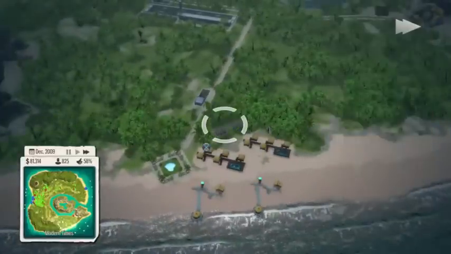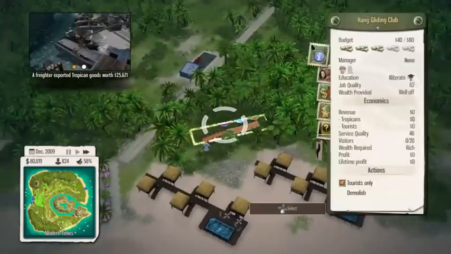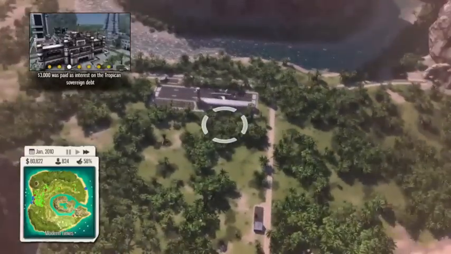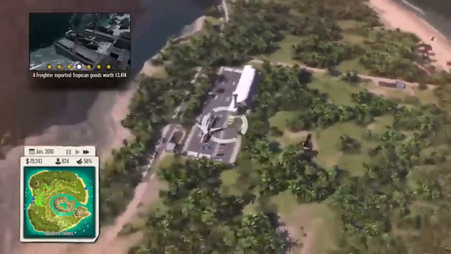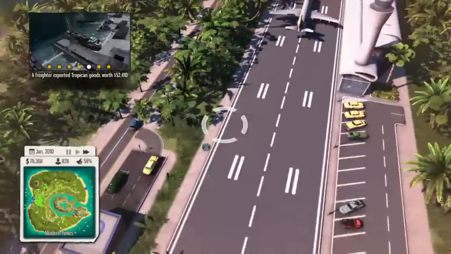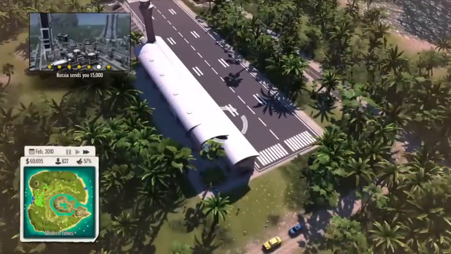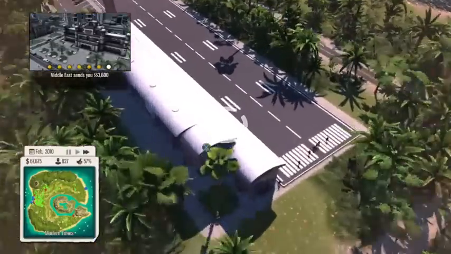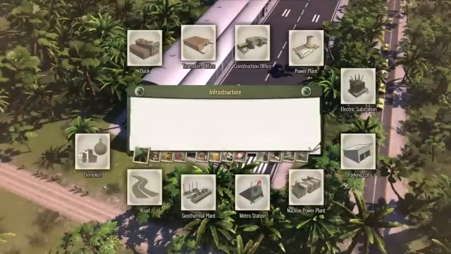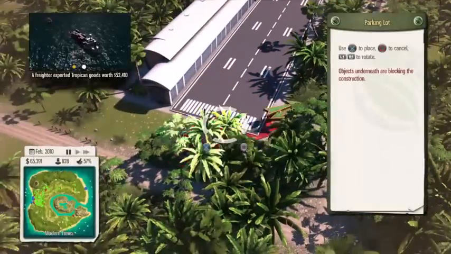We have hang gliders floating around here, and I believe the first employees should be here soon. The first plane will land soon. Okay, well, here it is. I'll probably build a parking lot here on that end. Oh, you mean? Okay, whatever. It's your show anyway.